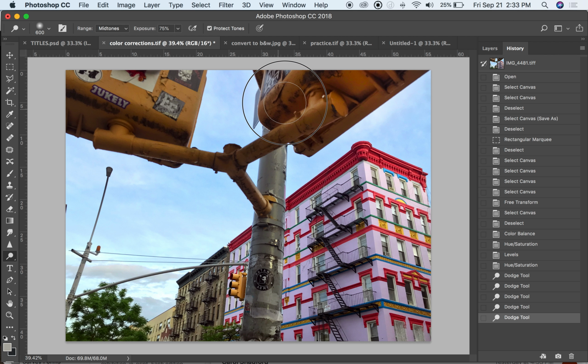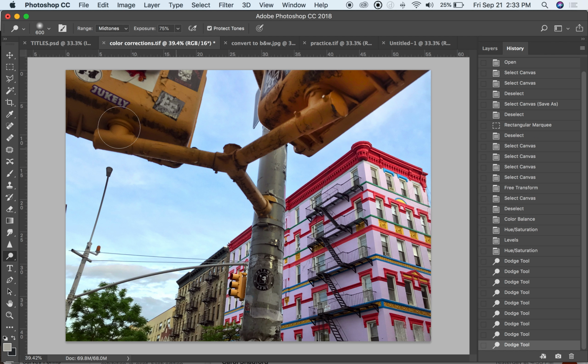I can adjust this as I go, so I can do a little bit of a spot treatment. So it's just if I want to see a little bit more detail in what's happening in these shadow areas. So in this case, it becomes a little bit like painting. Like, what do I want to see a little more detail of? And so that is my dodge. Maybe I'll do a little bit more in here. It kind of brightens the color a bit too.